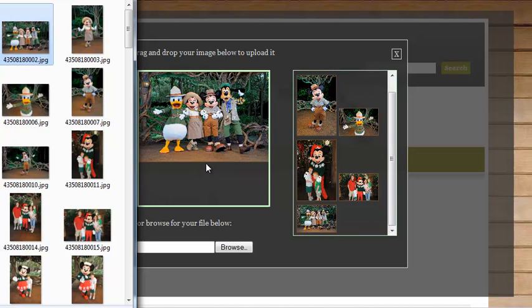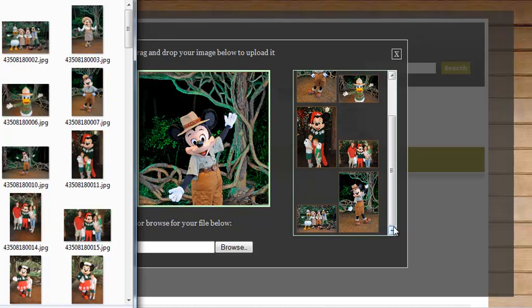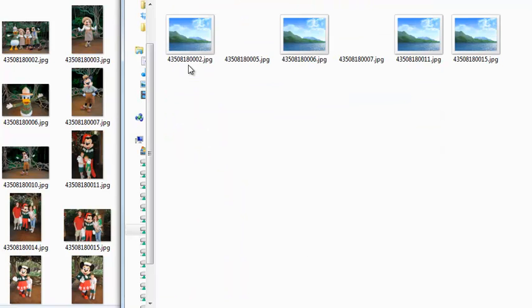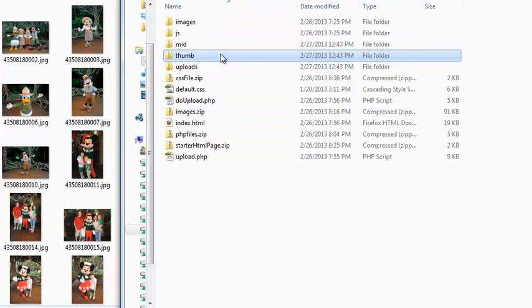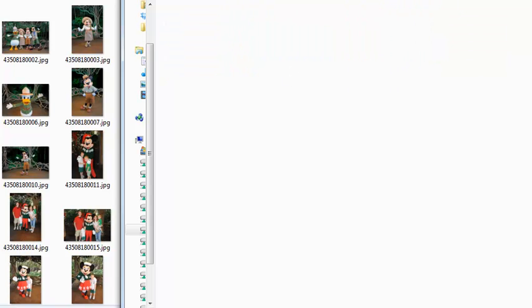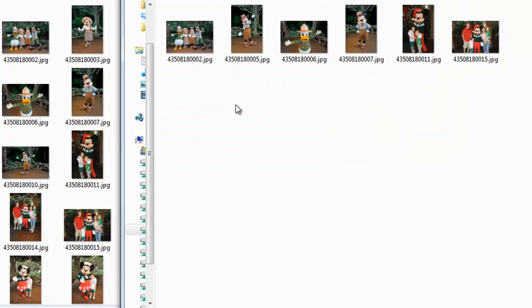Some images of our last trip to Disney World. You'll notice that as we get more images, it automatically starts scrolling, and it automatically scrolls to the bottom. So if I put another one of these large images in here, it'll scroll some more, it automatically scrolls to the bottom. If I come back here and check my uploads, you'll see that all of these images that I've dragged and dropped are in each one of these folders. They have been resized on the server and saved into each one of these folders.